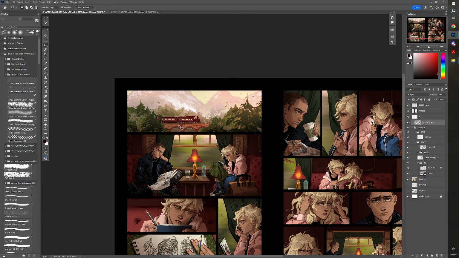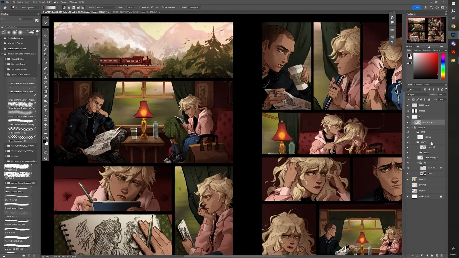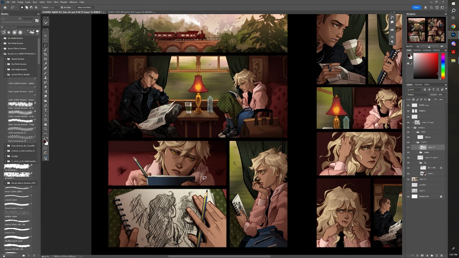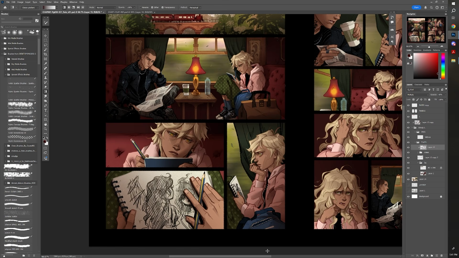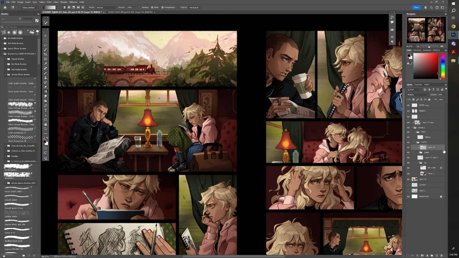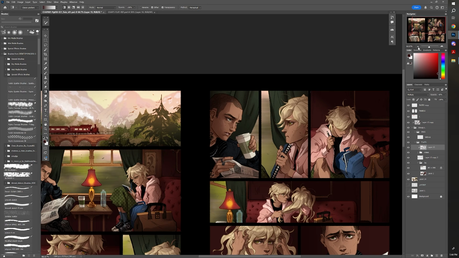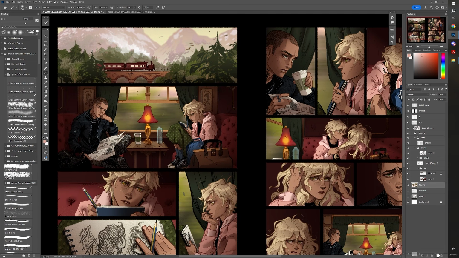This is actually not a step that I had included often in my previous comic work, but in this one, because it's full color, I find that adding a little bit of lighting and highlights actually makes a big difference in the end result. So I started doing that as well, and after that I do a paint over, which is like the final step. So as you can see here, I'm moving on to the highlights portion of the process.